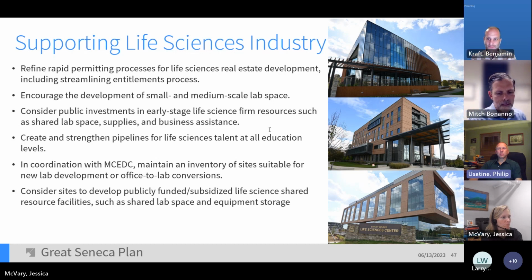Point taken. Mitch, to your point as well, one thing I personally have always been a little bit ambivalent about in the 2010 master plan, and Mitch points to it now in this master plan, is that it is extraordinarily focused on one industry rather than any diversification of economic base, which may well be the right thing to do for this plan and this region. But I think it needs to be noted at a minimum that that is an explicit decision that's being taken rather than a happenstance because of the way we happen to be looking at things right now. So just an observation there.